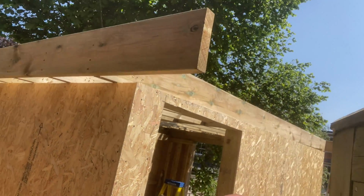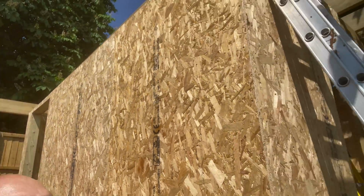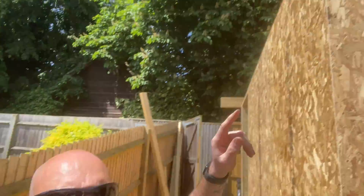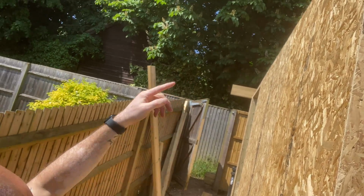Right, so there you go. You can see that one is now on, and I've removed the supports. If you come to the front, you can see the same. Done and dusted. So now it makes more sense. So now all I need to do is cut one that goes from that point to that end, and that is it done. I'll put a couple of supports on just to kind of brace it as well.